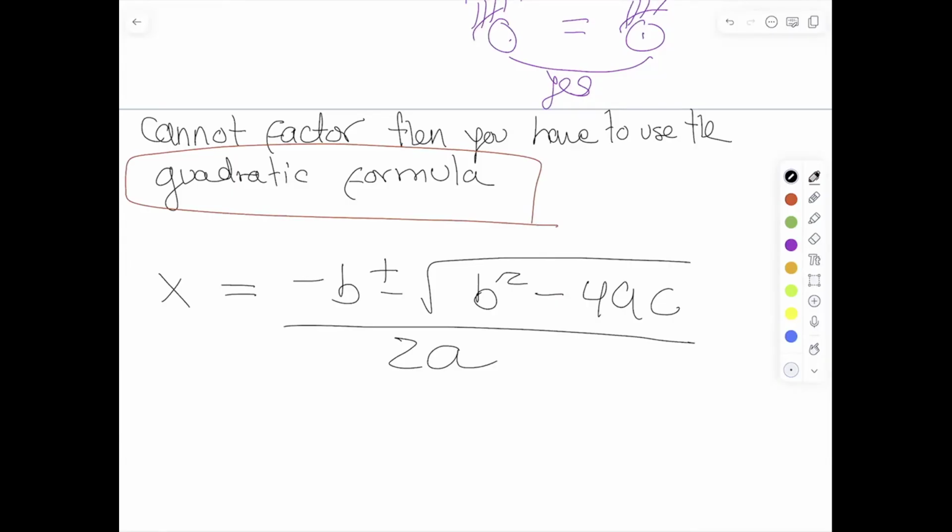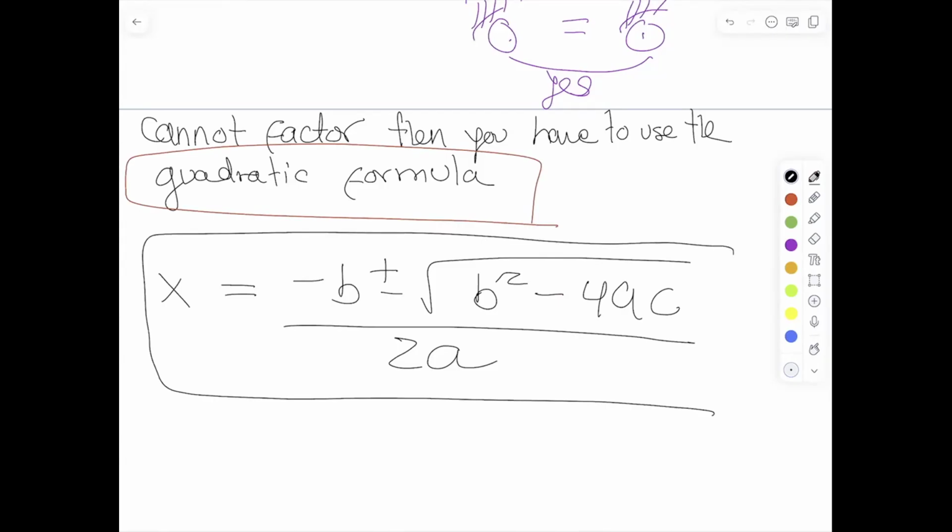I'm going to be nice enough and I'm going to give you this formula. I'm not obligated to give you the formula, but I know some of you are not going to remember it, and you'll probably make a mistake when you're trying to implement it. But that doesn't mean that because I give you the formula, you know how to use it. So you have to practice.